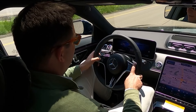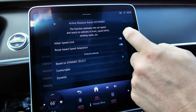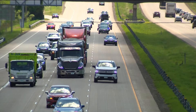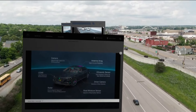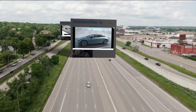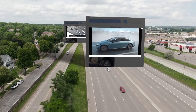It's got active steering assist, active lane keep assist, and active distronic. If it starts slowing down too much and sees an open lane, it'll recommend a lane change and just do it. Last year, Mercedes became the first consumer car to breach Level 3 autonomy, which means the car will drive you without any supervision from the driver. This mode, called Drive Pilot, only works in highway traffic under 40 miles an hour.